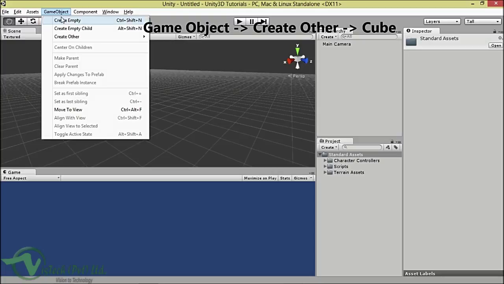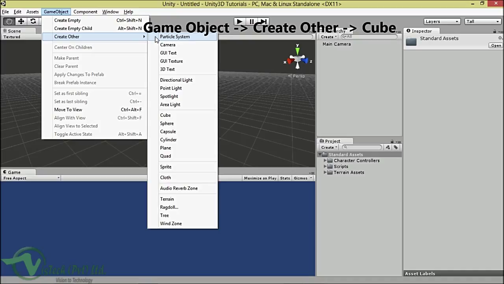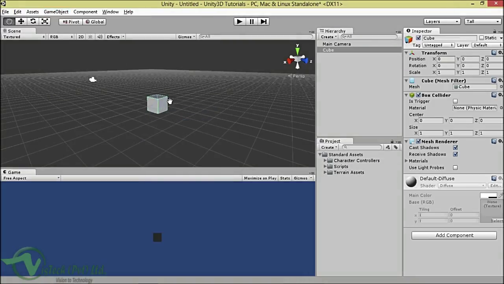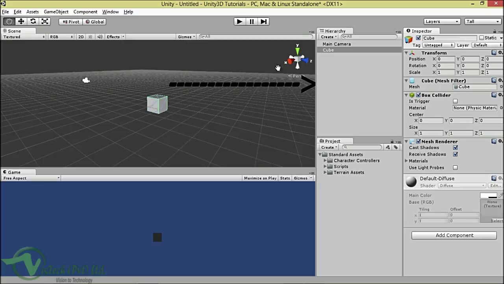We will go to the game object tab and click create other, and you will see all these game objects: body, system, text, different lights, cube. We will learn these further in the further discussion. But now for the navigation tool we will select cube or sphere, anything you select. When you select the cube, you can see it in the scene view, and in the hierarchy, as we discussed, whatever you create or delete will appear or disappear in the hierarchy tab.